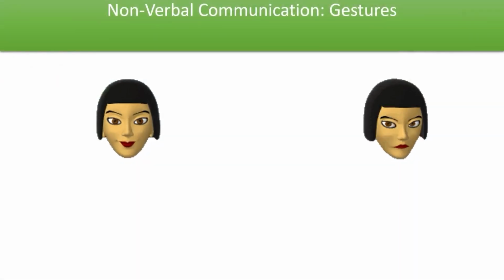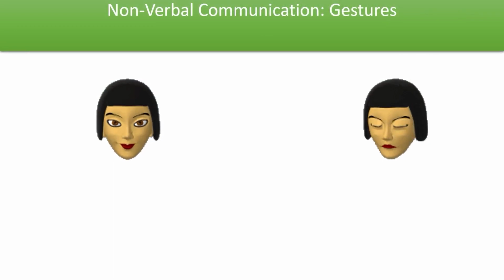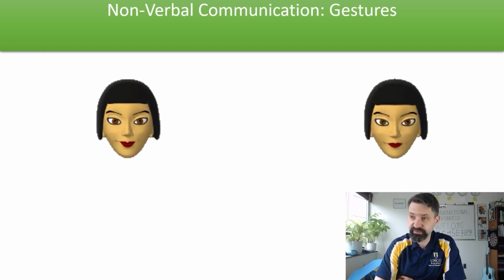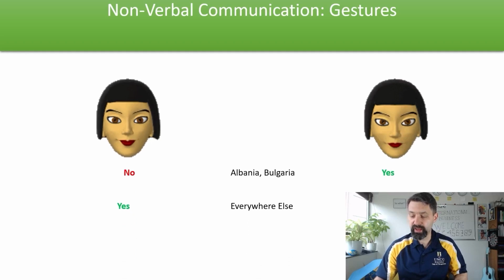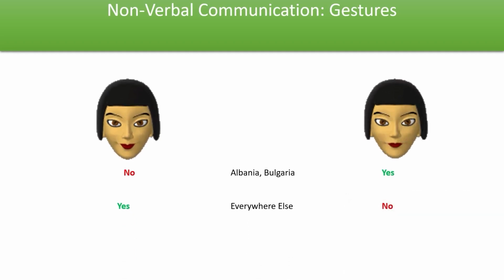All right. Now, let's talk a little bit more about studies. One other important difference is that nonverbal communication is also different. So for example, let me share the screen here. Nodding in most cultures means yes, right? And shaking your head in most cultures means no, but not everywhere. For example, in Bulgaria and in Albania, it's the opposite.